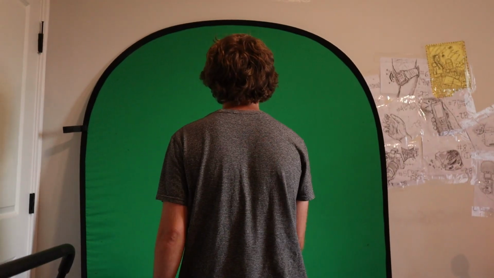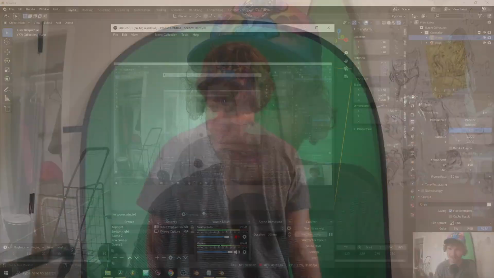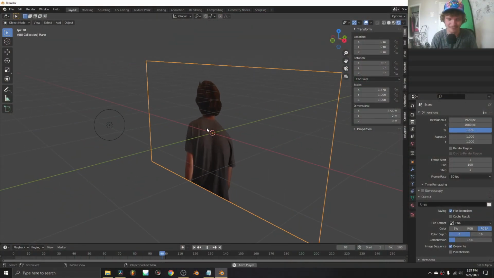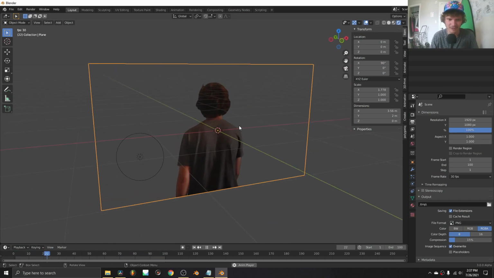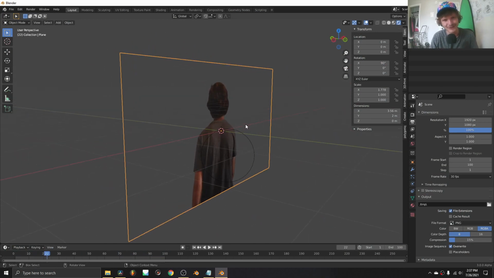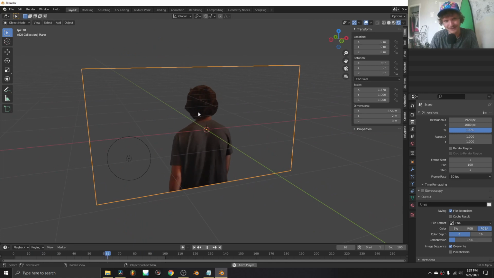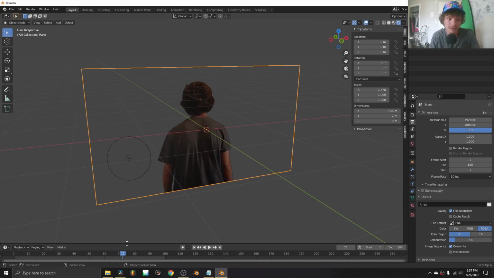This is a 4-part tutorial series, and in this one we're just going to be talking about taking your green screen footage, actually keying it out, and then putting it in your 3-dimensional space on a card, which is kind of weird if you haven't seen this before. You're like, wouldn't you want a 3D human? No, that's too hard. So we're going to just put it on a card and kind of fake it with perspective tricks. So let's begin with part 1.